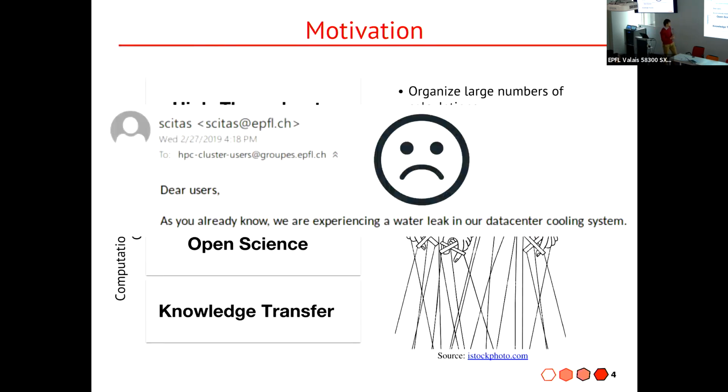So just recently we had a water leak that caused all CSCS machines to shut down, so we had to deal with this, and all our simulations actually had trouble because of that. And this is only one case. Sometimes we have other problems. Geometry does not converge, DFT does not converge, and all these kinds of things we need to deal with. So we need to provide a stable enough workflow that is able to deal with such corner cases.